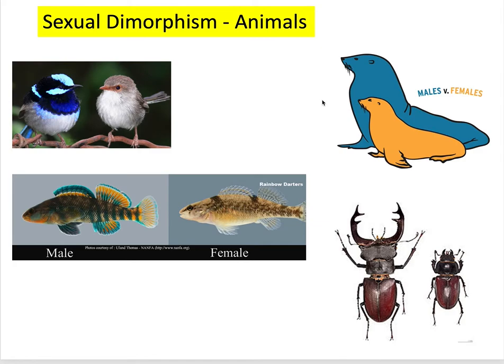And it has to do with the fact that size in females can be related to, or is often related to, how many offspring the female can produce. So there'll be selection for large females, but there's often stronger selection for large males.